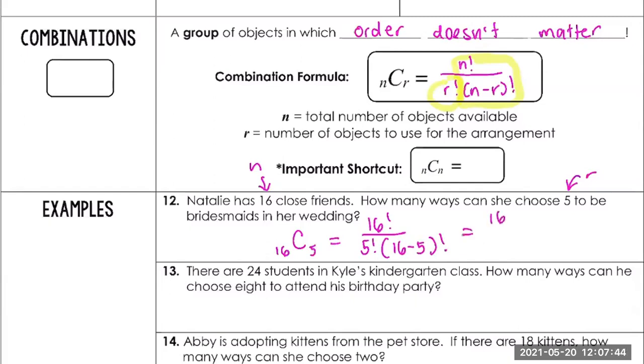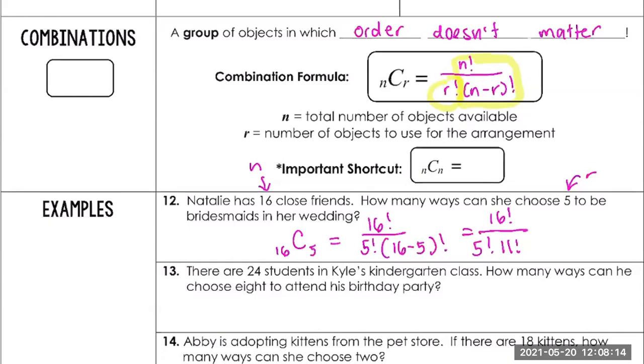And the nice thing is your calculator does the calculation for you. But if you were to simplify this, if you wanted to do it without the calculator doing the work, you would do 16 factorial divided by 5 factorial times 11 factorial. Okay, so the 16 factorial part of it is what you would have gotten had you done the permutation, where order matters. Dividing by the 5 factorial divides out the number of ways in which those 5 people, or the arrangements, can be repeated.